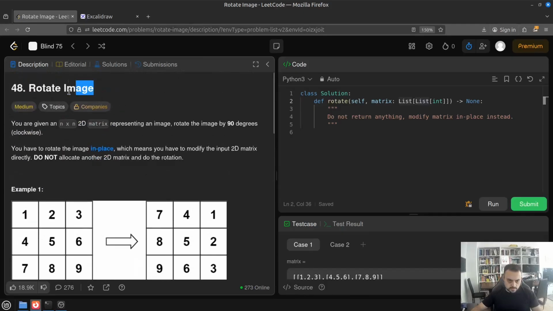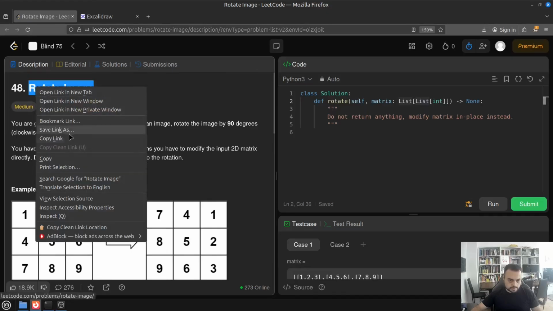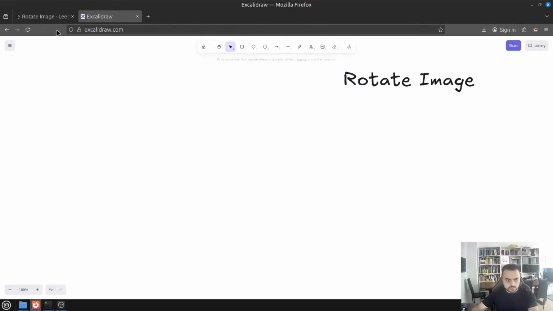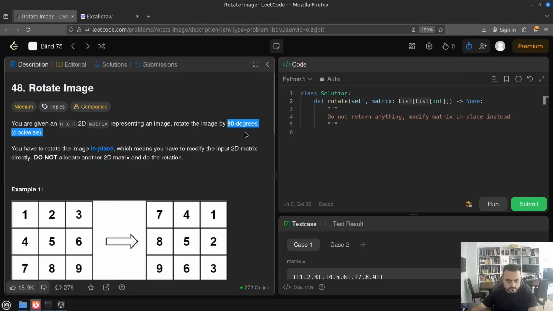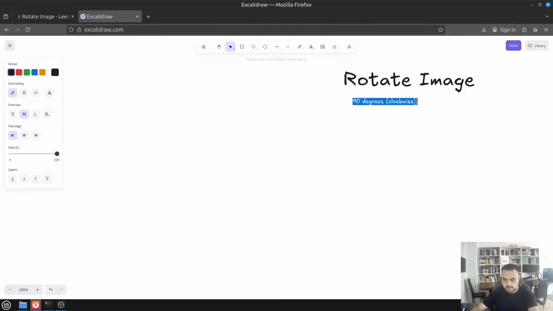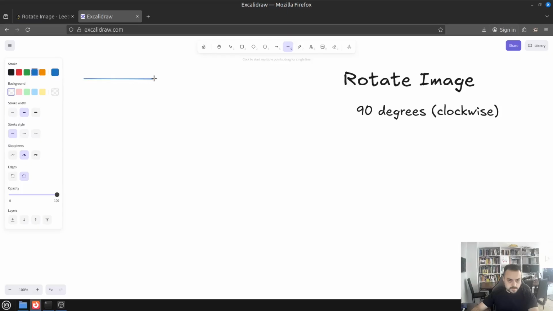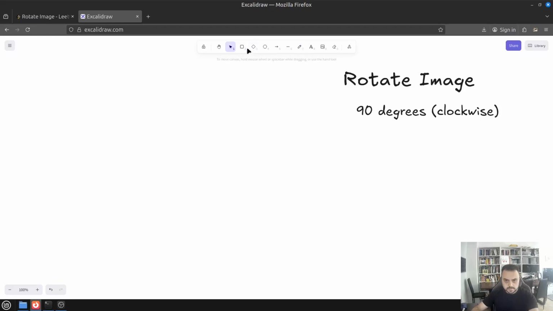So let's think about how we can solve that kind of problem. Let's copy it here to the editor, rotate image, and we want to have a 90 degrees clockwise rotation. So maybe let's draw it like this.